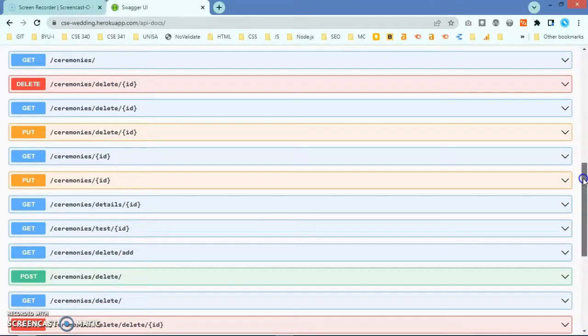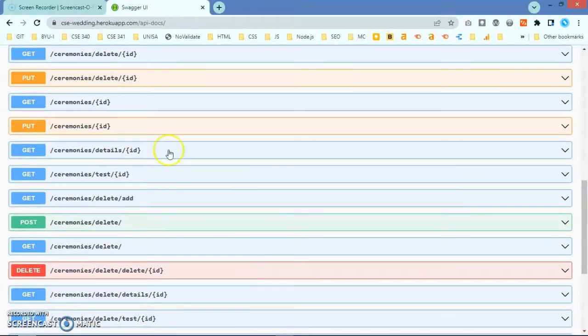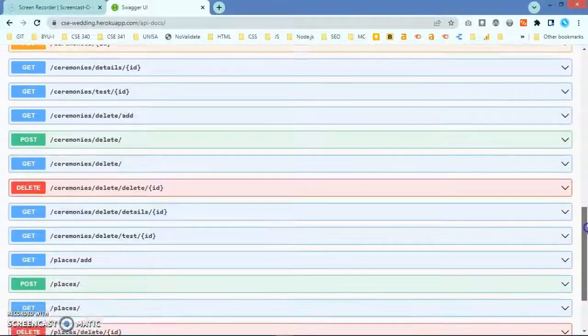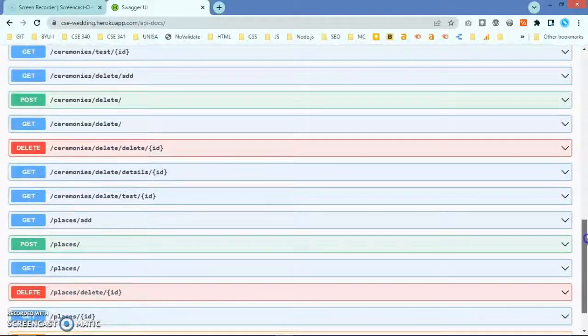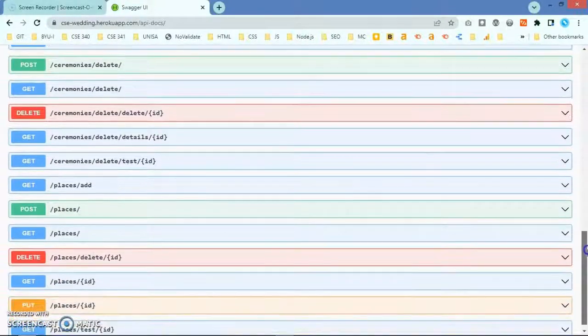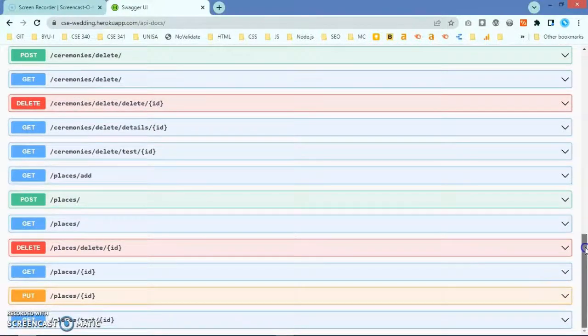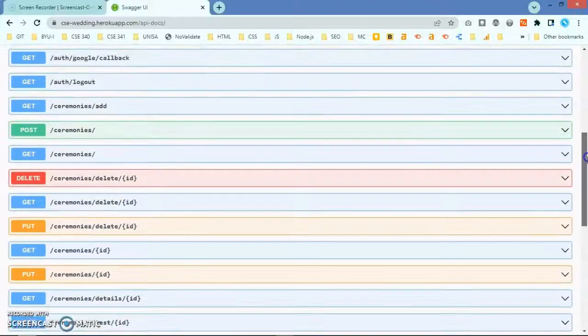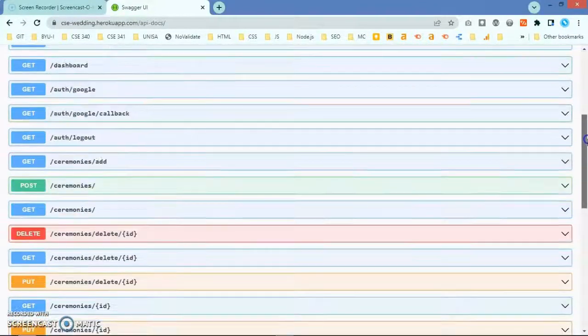A user can also get details by ID, can get the ceremony by ID, and the same applies to deleting by ID. So these are some of our endpoints and documentation that we have come up with.